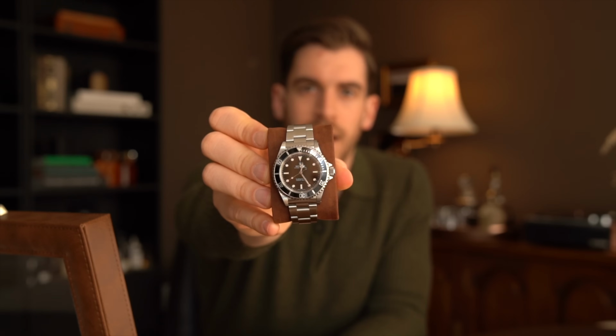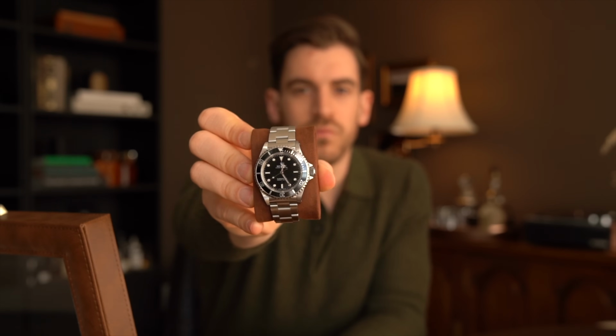So next up, we are going to dive into one of my most prized possessions, because I actually bought this last year, I guess, since we're in 2025. I don't know if I'm going to post this on the last day of the year or New Year's Eve or what. But anyways, we have a Rolex Submariner. I bought this for myself because I had a really good end of 2023, so I bought it in 2024.